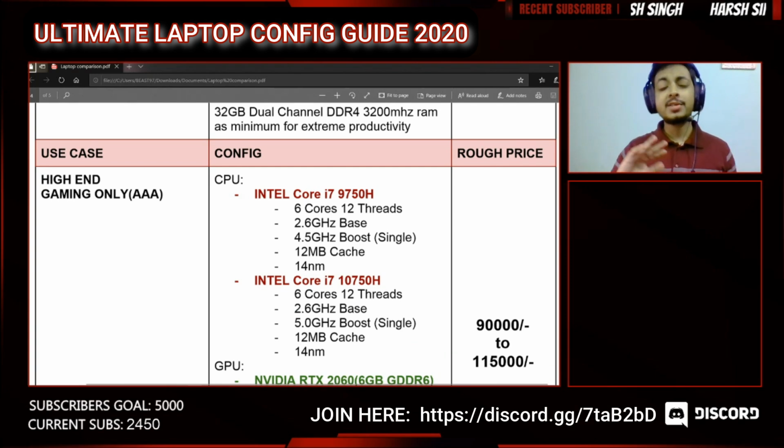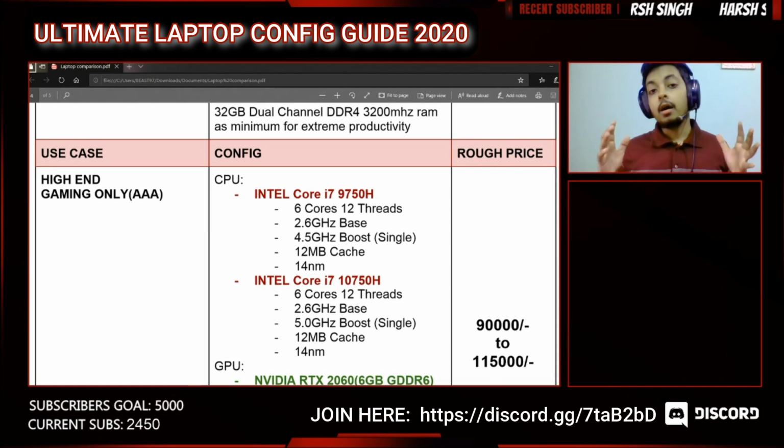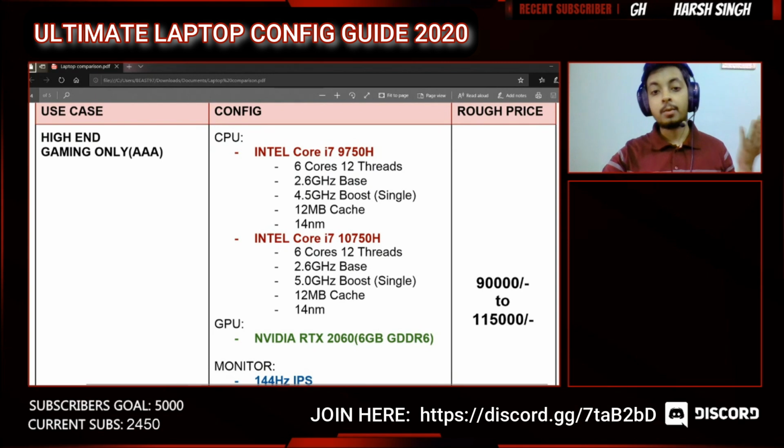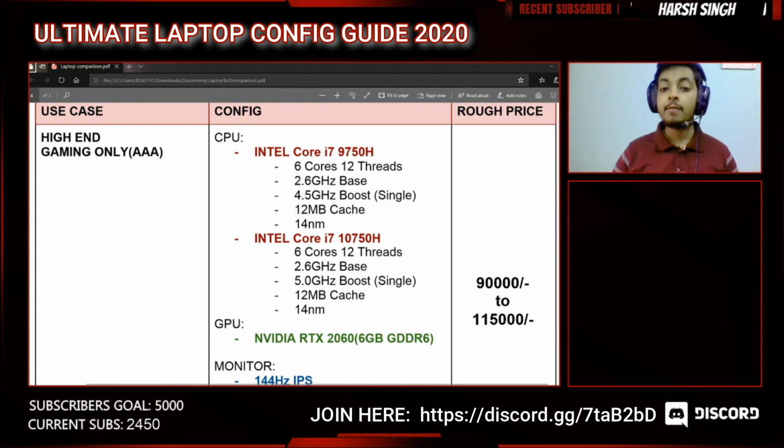Moving on to a simpler use case, that is you want a laptop for high-end gaming only. You don't care about productivity applications and all. Once again, 1080p resolution, very high ultra setting, 60 fps for at least the next 2 years. So the combination that you can go for is the popular Intel Core i7 9750H or the Intel Core i7 10750H.